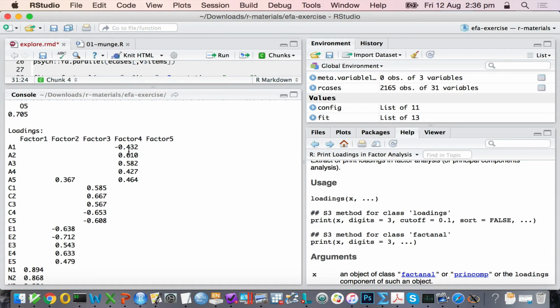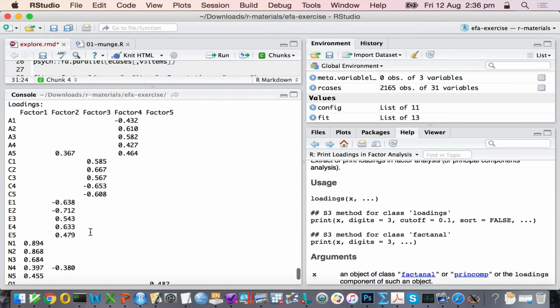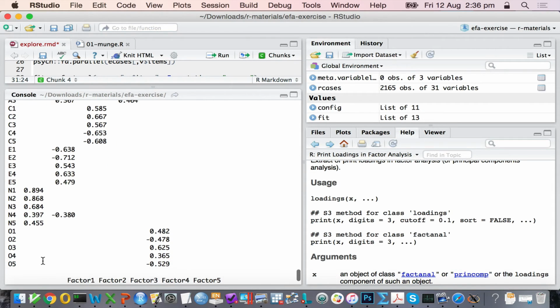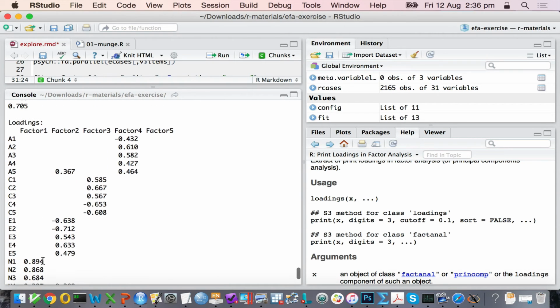these are the loadings. So we can see A1 to A5 tend to load on factor 4. C1 to C5 are on factor 3, so that's presumably the conscientiousness factor. The E's are factor 2, and the N's are factor 1. Oh, and the O's are factor 5. So overall, it doesn't look too bad, does it?